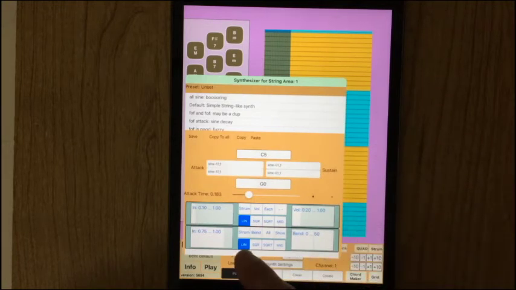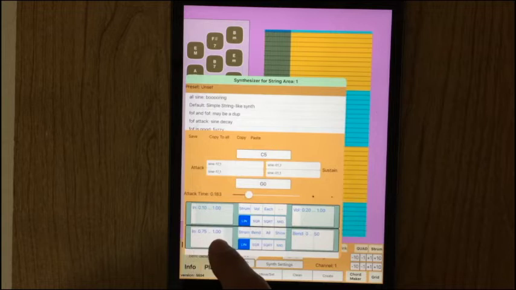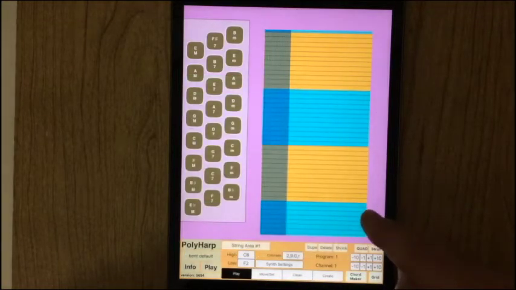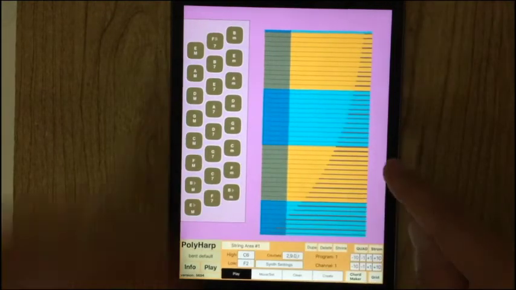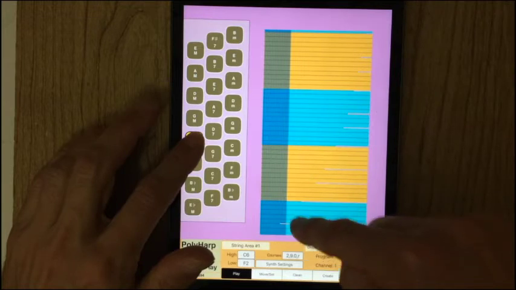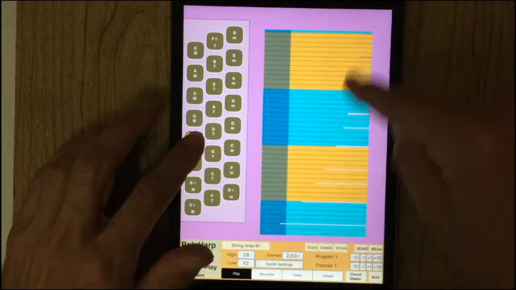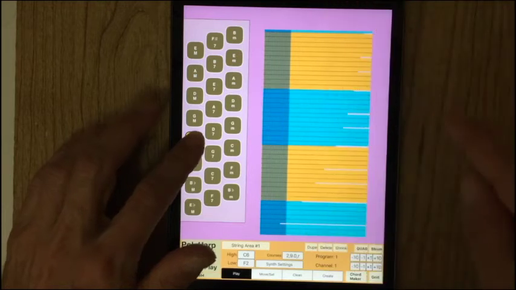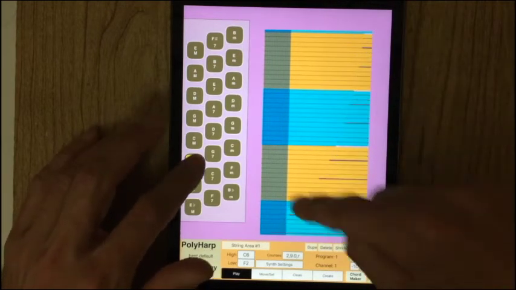And this is a linear layout. And this says 75% of the string to 100% of the string, which is the last quarter. That's where the bending is going to happen. And this is how much it's going to bend from 0 to 50 cents. So if I set something up like a C, very nice, but over here, it's actually bending the whole chord.